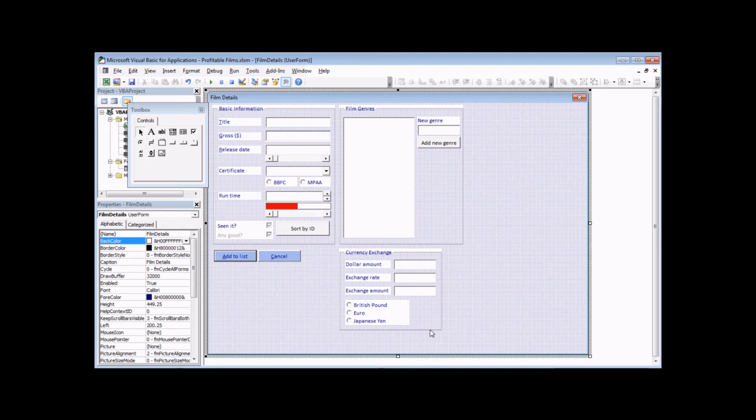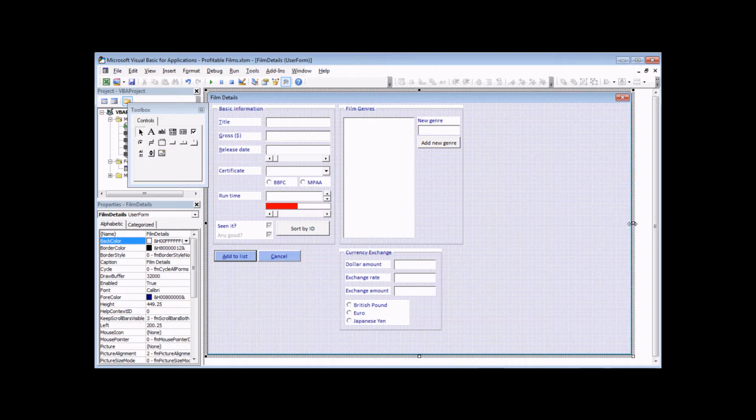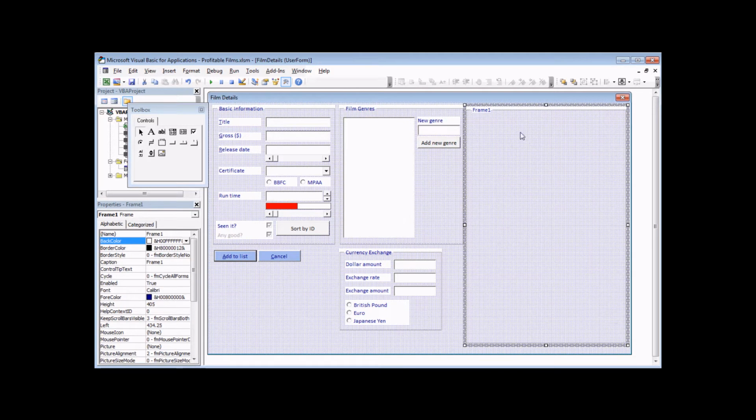Okay, next thing to do is draw another frame into which we can draw our picture. So I'm going to increase the width of my form a little bit as well, and let's draw a frame in that big section there, that big blank section that we can use to store our picture. I'm going to make the frame quite tall because we're going to add a fair few different controls here eventually, but once I've drawn the frame, let's just make sure it's the same height as the rest, just about, almost. There we go. And then what we're going to do is rename it and change its caption.